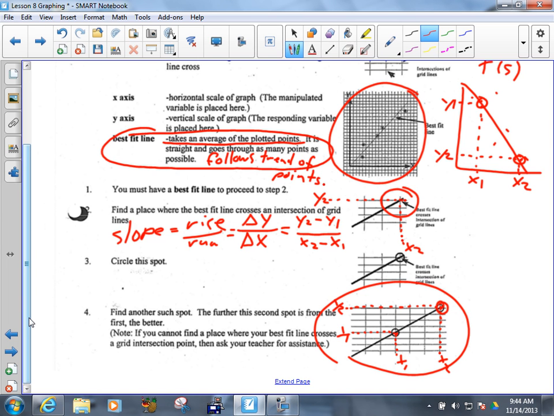No, I don't want an angle. Because I could have two people graph this same data and use different scales. If they use different scales, their angles are different. The angle is kind of meaningless, but those two people should get very similar slopes. Even if their scales are different, their slopes are still going to be the same because it's the same data, it's the same relationship. Yeah? All right.